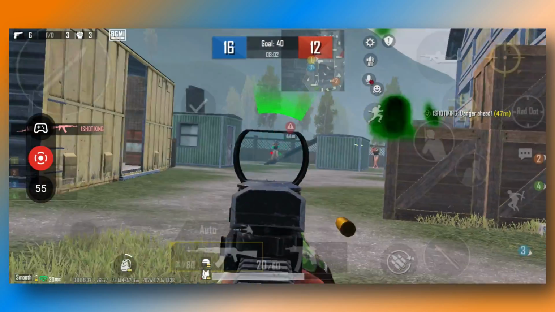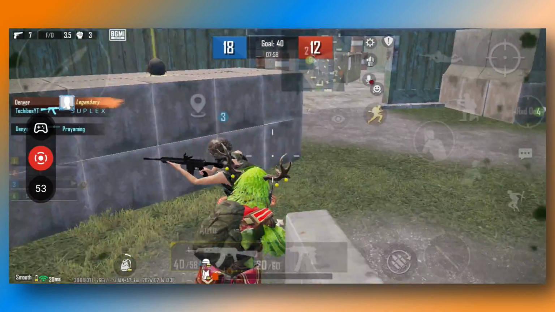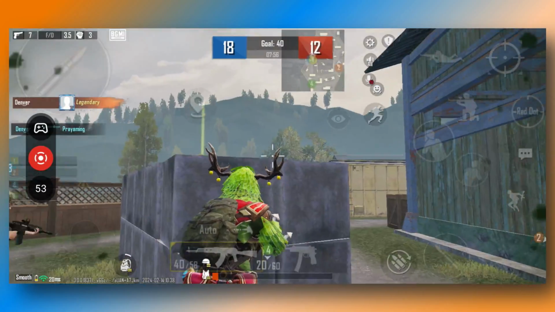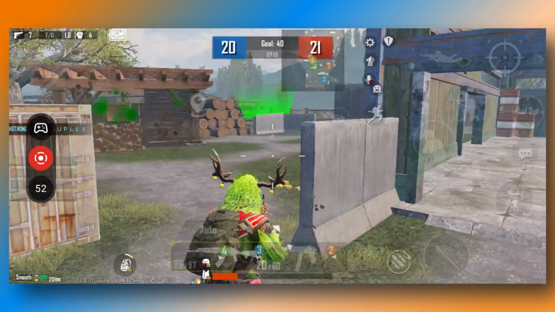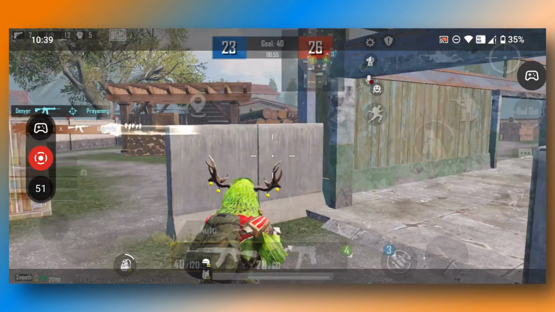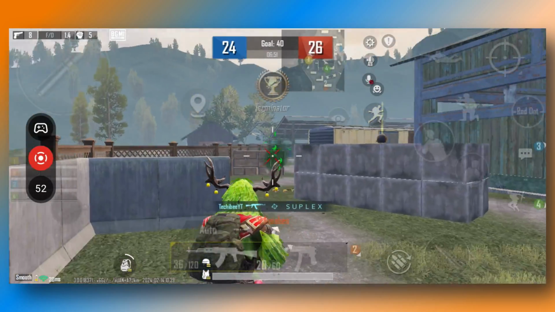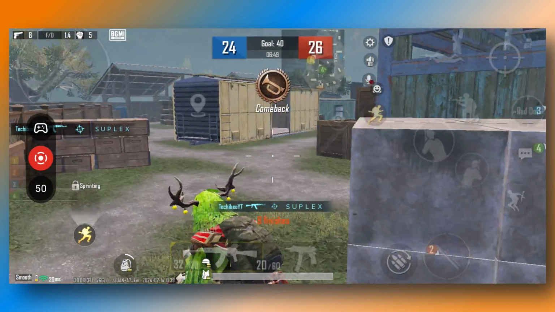Overall, I would say it's not that good an update that Nothing has pushed for Nothing Phone 1. They need to fix things like animation, battery backup, and that lagginess of the atmospheric wallpaper effect. I hope Nothing releases a new update to fix the battery backup, which is a major concern for Nothing Phone users. So guys, this was all about the Nothing Phone 1 Android 14 stable update.